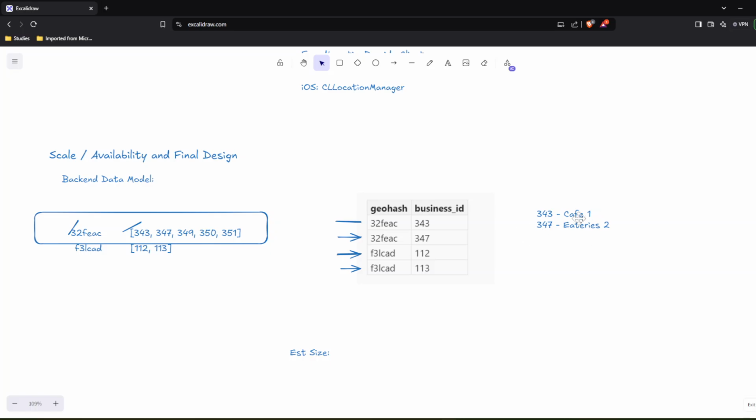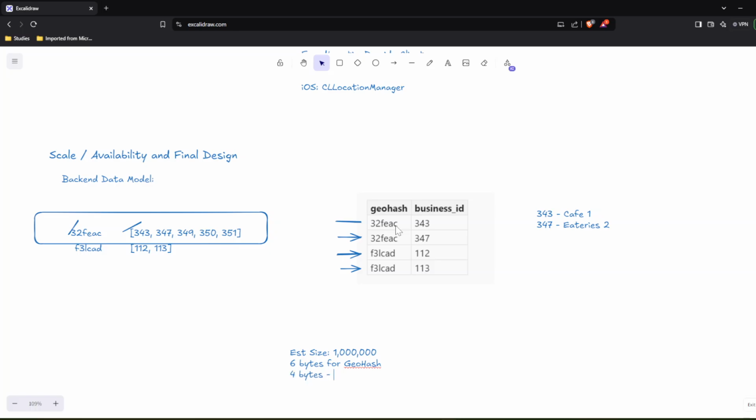This data can be a little more, but for our main index data, suppose the number of businesses is something like 1 million. The average geohash length is 6 bytes, and the business ID length is 4 bytes.